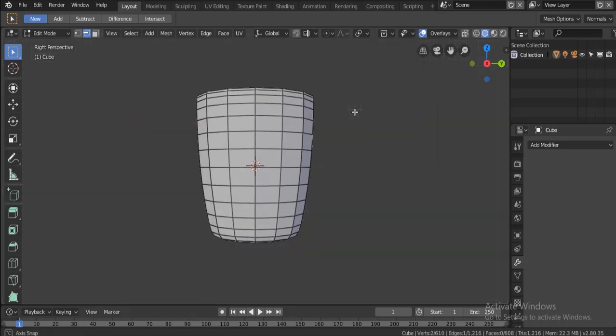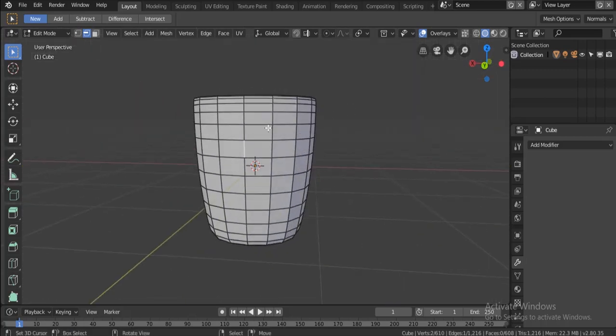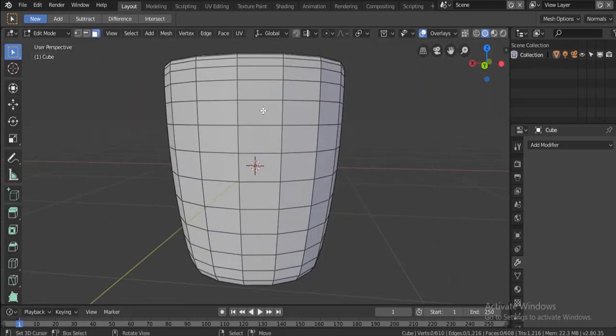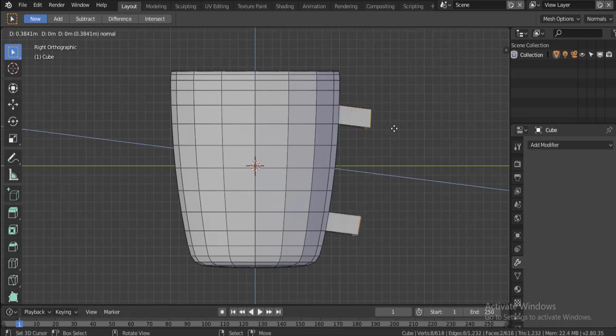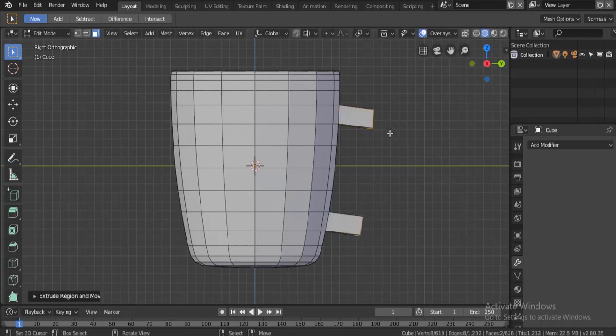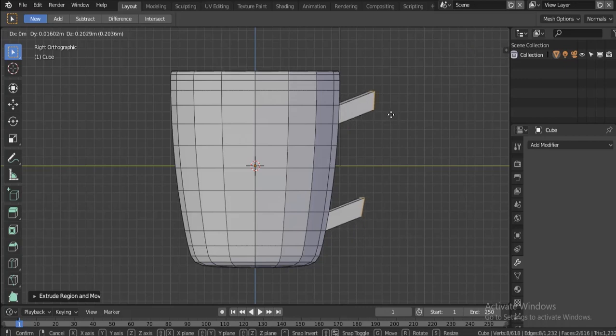I'm just gonna click this so I can know where I want my handle to be. Then after, I can go to face selecting mode and select this face, this face. Okay, then we can hit 3 again. Now click E to extrude out, and hit G and grab it to about there. It's basically up to you where you want your handle to be.